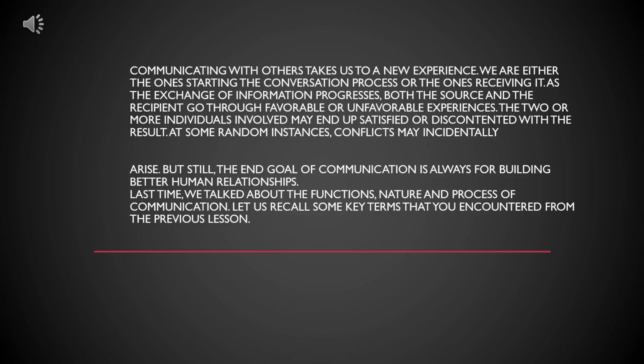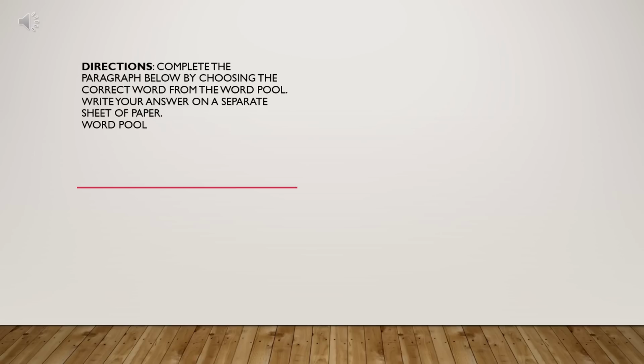Let us recall some key terms that you encountered from the previous lesson. What is meant by this slide is that we communicate to widen our relationship, or to make our relationship with others strong. And of course, it can be made possible if we are fully aware of the basic terms that we need to know when it comes to communicating with people.